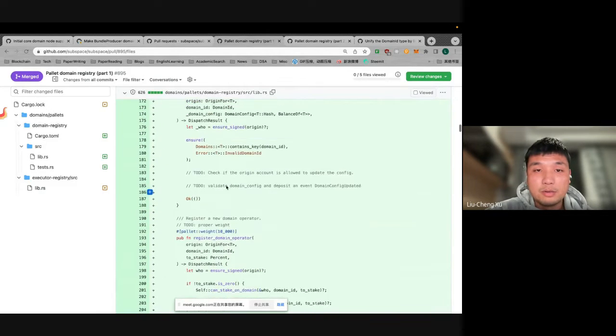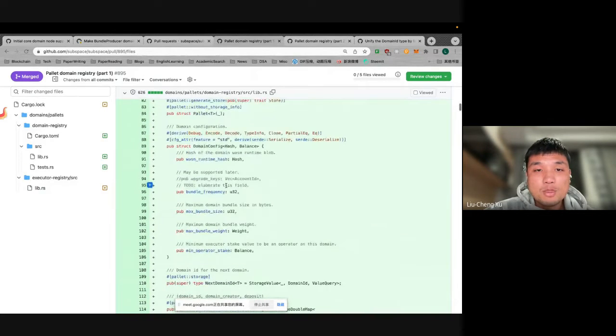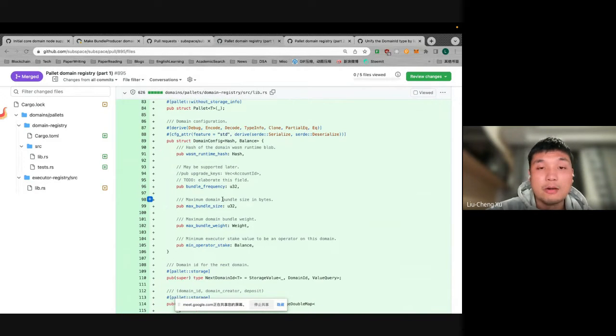Those interfaces are implemented in this PR. There are some details that need to be resolved or clarified later.